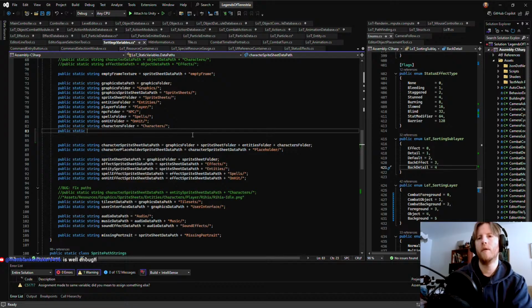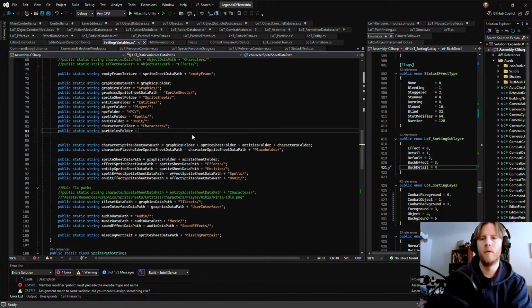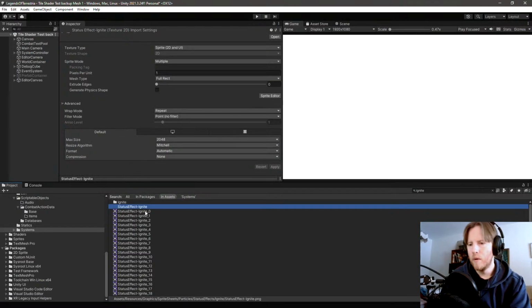Public static string. Particles folder. Where is it? It's in particles, status effects.